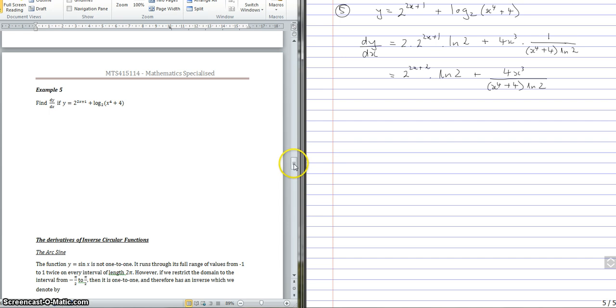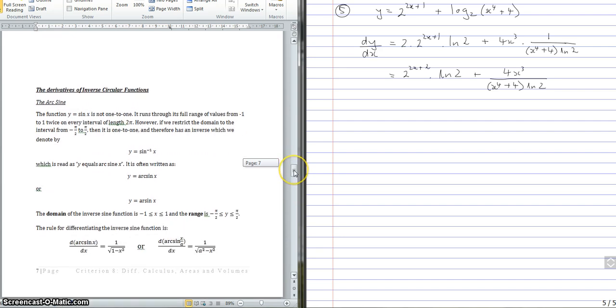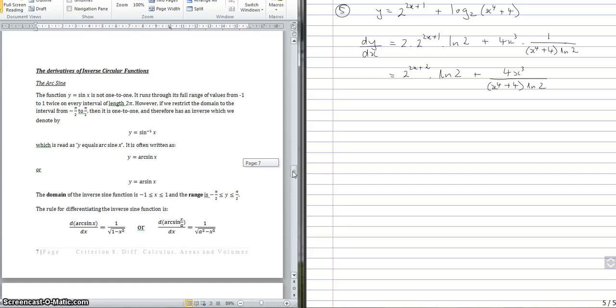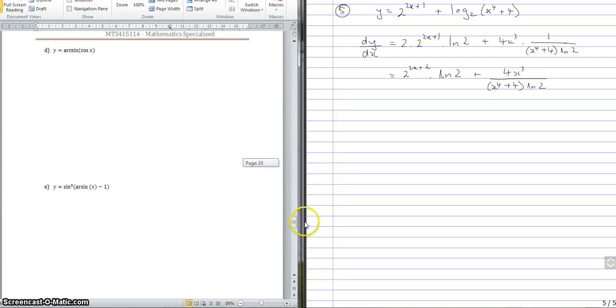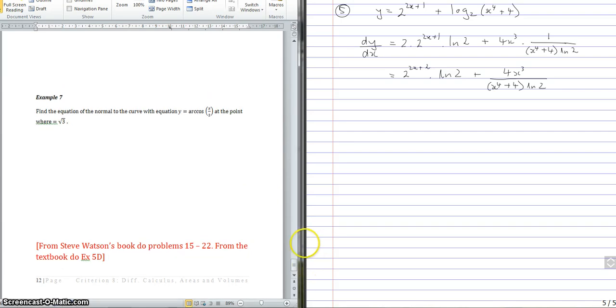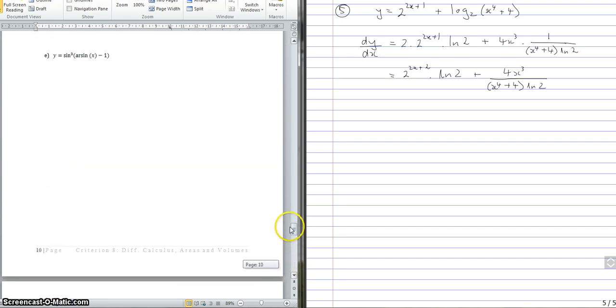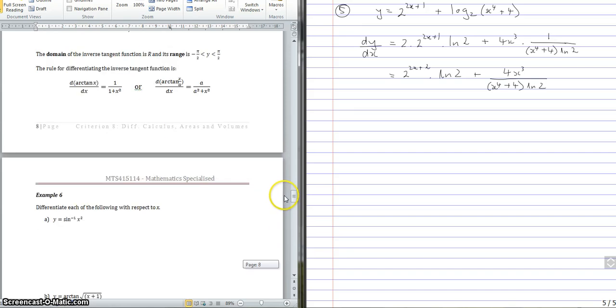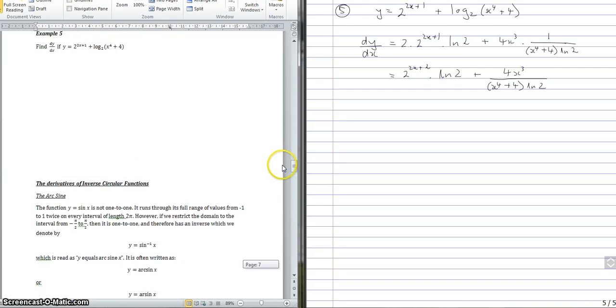And in our next video, we'll look at some derivatives of the inverse circular functions, arc sine, arc cosine and arc tan, and after we've done those examples, then there's a series of questions we can do. You could begin on these and pick out the ones that don't have the inverse trig functions for the moment. That wouldn't be a bad idea, but you could wait as well. Okay, so that's it.